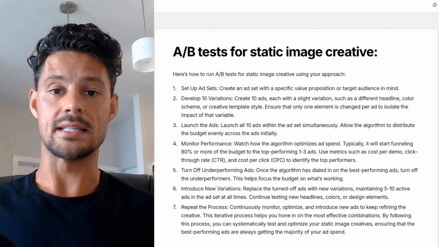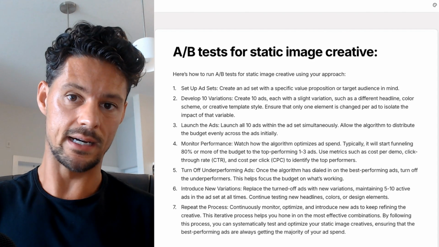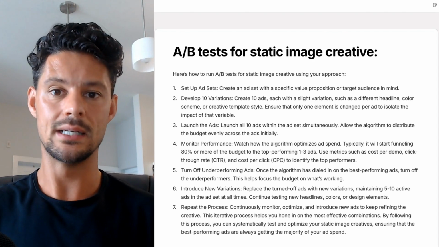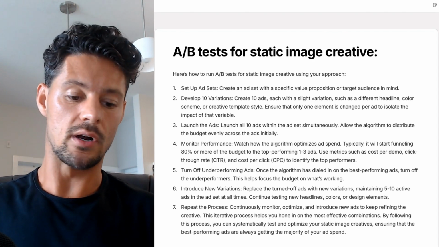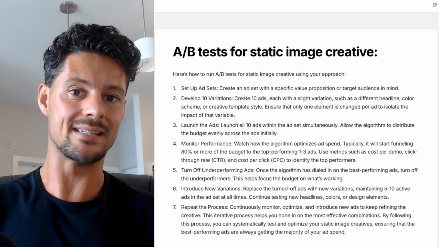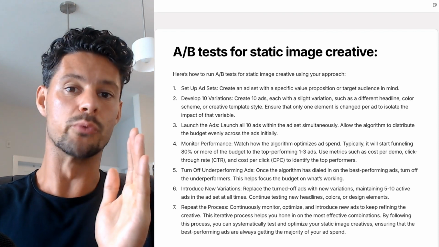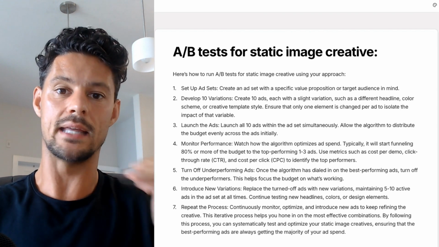So that is the process for A/B testing at scale. It's essentially coming up with different value propositions and different headlines and continuously testing those out to see which ads can drive the highest conversion rates to generate the lowest cost per demo. And once you have a new baseline, a new target to hit, you can be even more ruthless with cutting off all those ads that don't hit those targets.